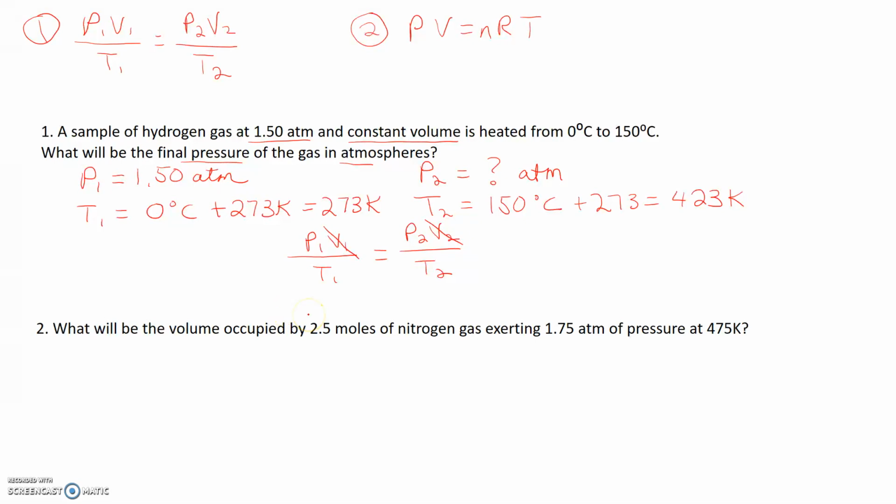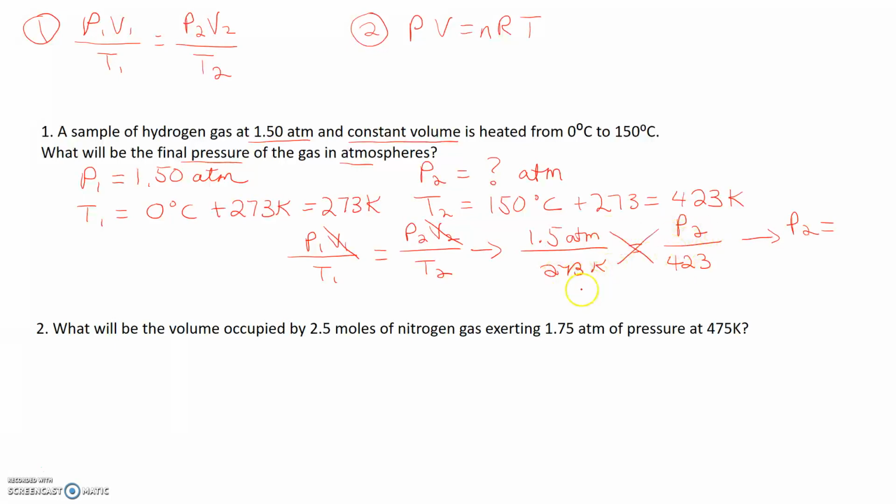The next step will be putting in the actual values for each. I'm solving for P2. Just to mention, with some of the gas laws, like this one, I hope that pressure 2 is higher, because when you increase temperature, it should go up. So I hope it's greater than 1.5 atm. Let's go ahead and do the math.